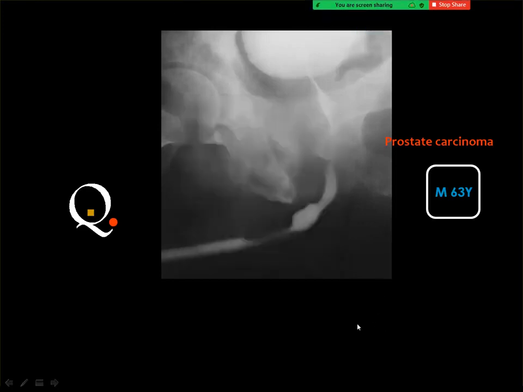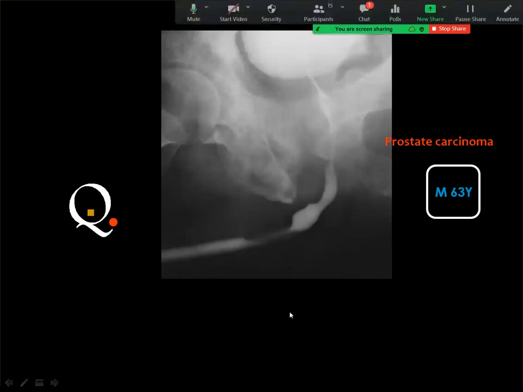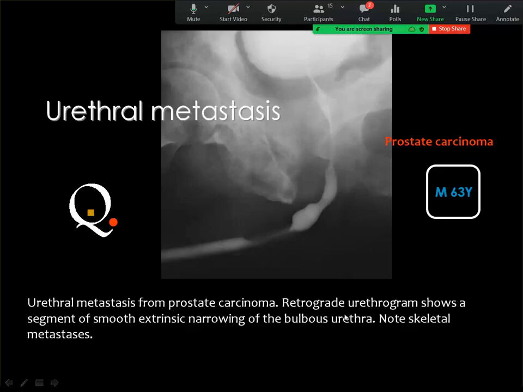Okay, and I have mentioned many times, and I have to mention also several times, that whenever you know that the patient had a primary malignancy, you should correlate between the findings you are seeing and the patient's malignant condition. Then you see that the patient had prostatic cancer, and there is a stricture in the urethra, and this was a metastatic deposit in the urethra that has resulted in this type of stricture.